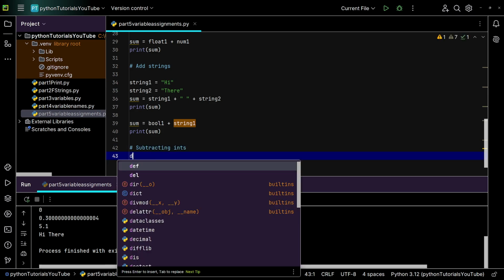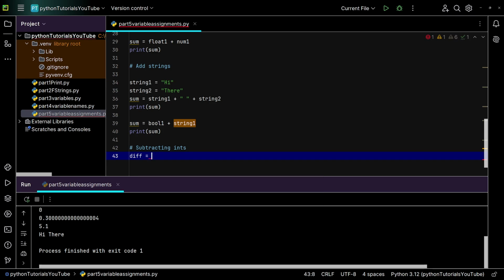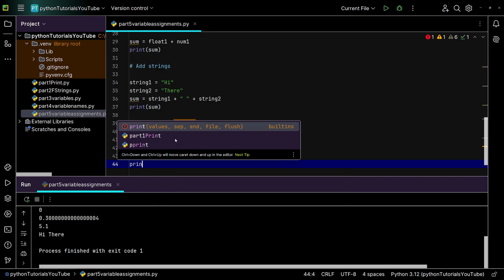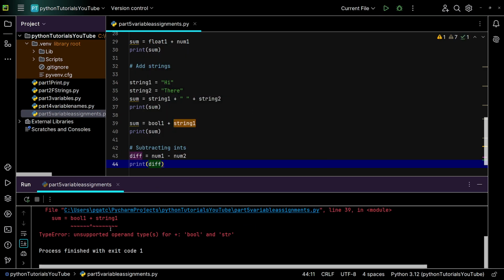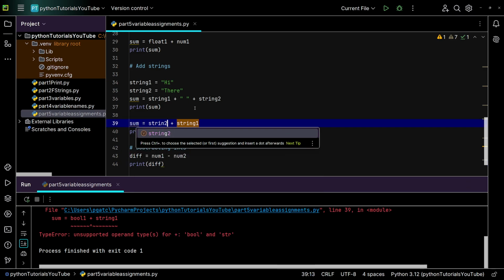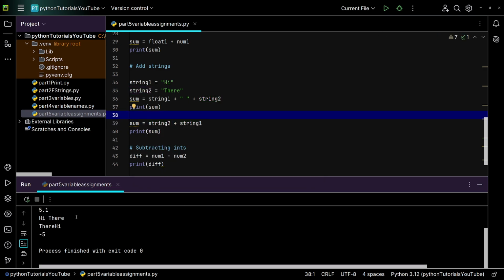If I wanted to just go ahead and use diff for difference, I could go back to that original integer that I created. What did I call that? Num1, I think. Num1 minus num2, and I could print diff. Now, what you'll observe here is this works exactly the same way. Oh, forgot to fix this. String 2. There we go. Let's go ahead and fix up my own code here. You'll see that it has no difficulty printing this.